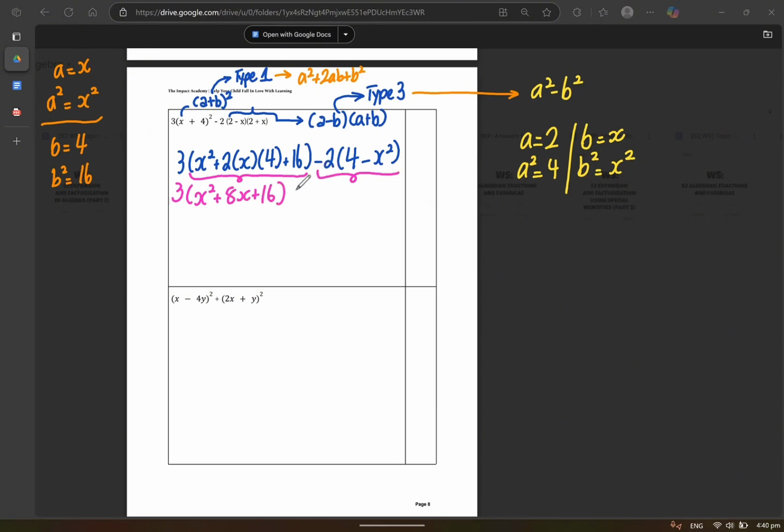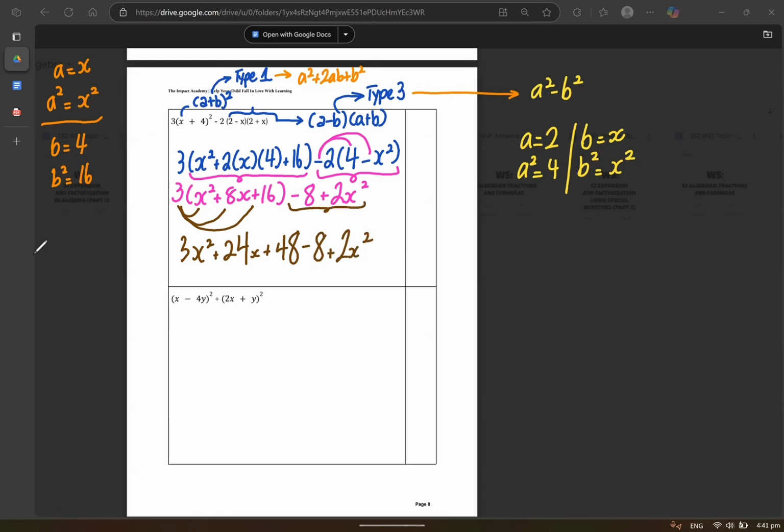This part over here can solve as well. This one you can expand as per usual. And when I expand, I want to be very intentional. What do I mean by that? Minus 2 times 4, minus 2 times minus x. So that gets me to minus 8, positive 2x squared. Can you understand? Then this one you just expand it as well. So you get 3x squared plus 24x plus 16 times 3. How much is that? 16 times 3, we get an answer of 48. Very good.